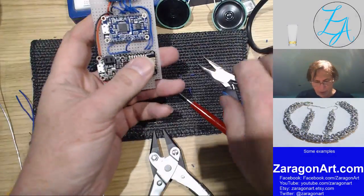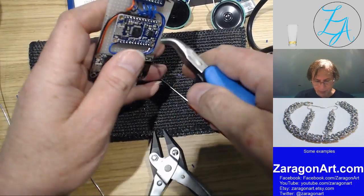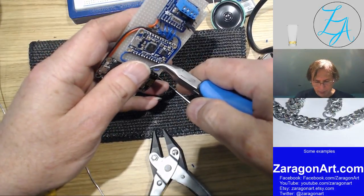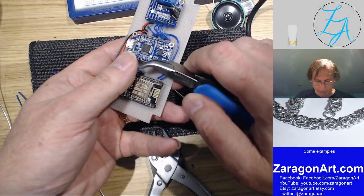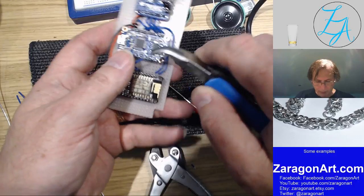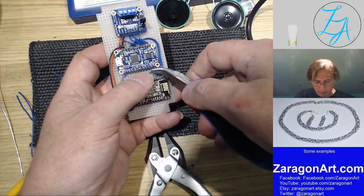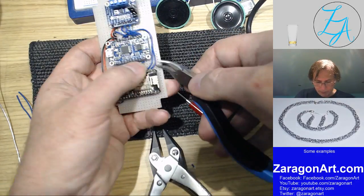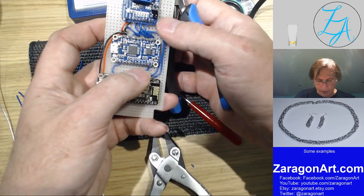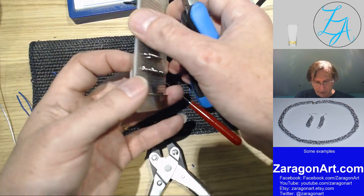Always worth checking what you've done, rather than just assuming that you've done it right. What would have happened if I'd plugged this in was it basically just wouldn't have worked. Wouldn't have done what it was intended to do. So that goes to act, for active. A bit like a reset connection, I think, is that.